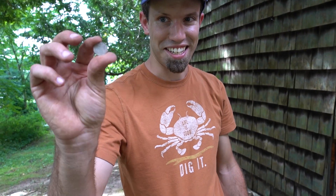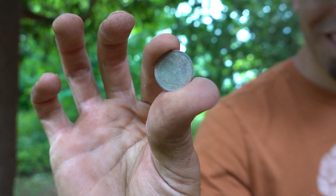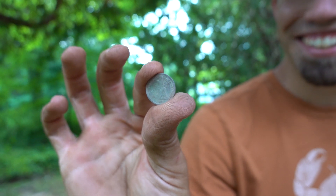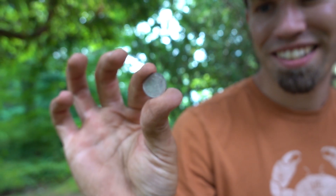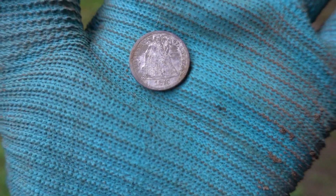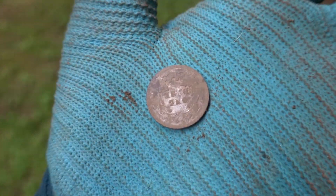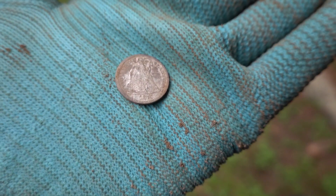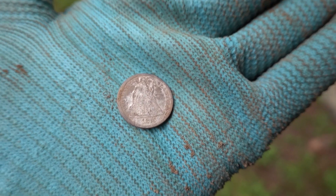Taylor's just kicking my butt today. What'd you get, Taylor? Got a Seated dime. A Seated dime — went right past the marks and Barbers. My first dime was a Seated. That's just ridiculous. Oh my goodness. I think it says 1876. Wow, look at that beauty. 1876 — one dime. Wow, that's nice. Way to go. That's cool.